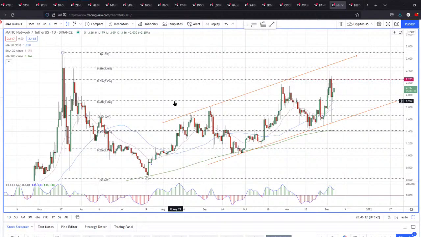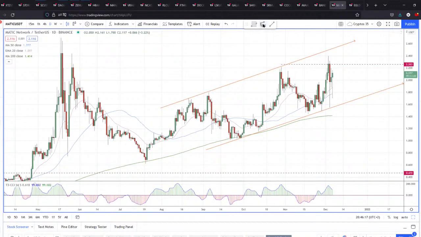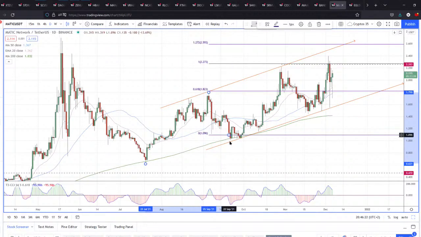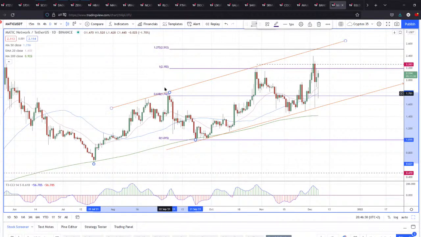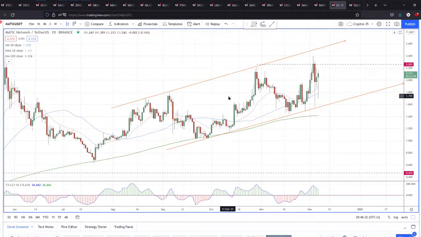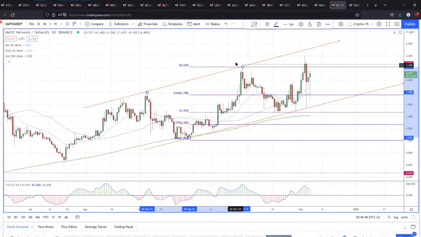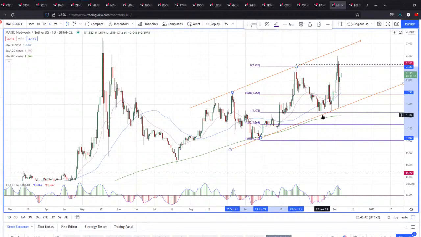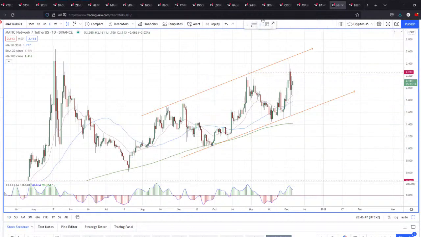You know, these fib levels aren't working that well. And when they're not, I just say, right, let's try measuring instead. See what the relationship is between these swings. Because this one was equal to this one. So if these two corrections are equal, we'll be looking for a third drive. If this swing and this swing are equal, which they were, then this last drive is probably going to be equal to this first drive in MATIC.